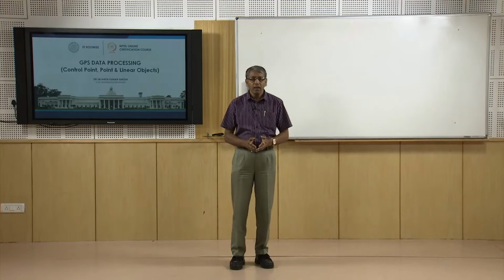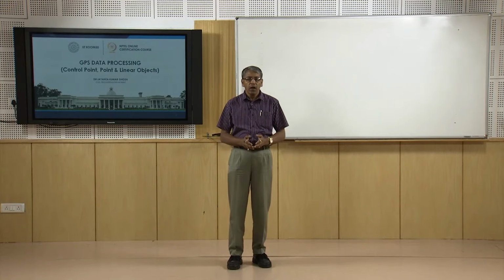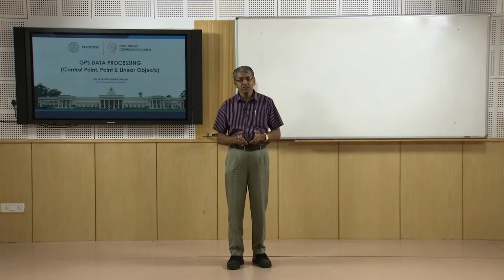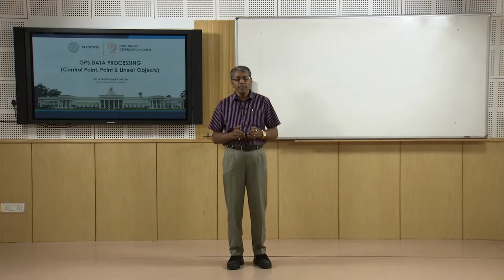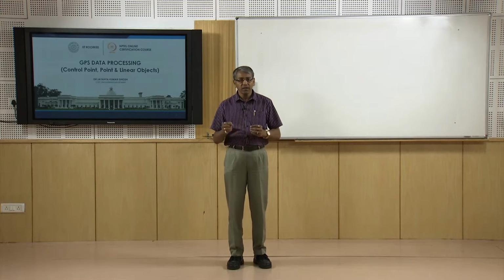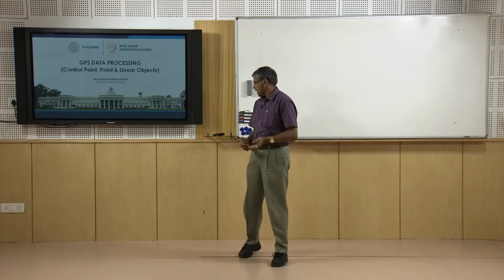As you know, in case of GPS surveying we first establish the control point, then we look for surveying of point objects, that means we want to find out the location of point objects, or objects which can be defined by their location. We also want to know the location and extent of linear objects, which can be defined by some points joining together, or objects with a closed areal extent, which can also be defined by some points and joining them. So, that is what I will be demonstrating to you.